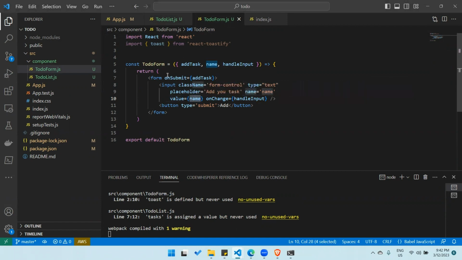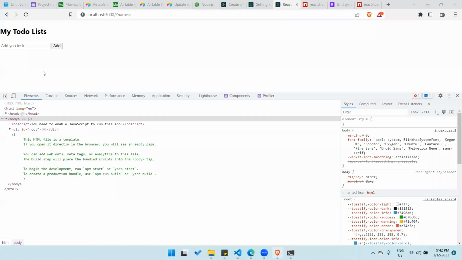So if the state value is null, it will come here as null. Now let's put test and add. The error is not coming, and this is cleared. See, if we press test2, okay, now this is cleared and the error is also gone.